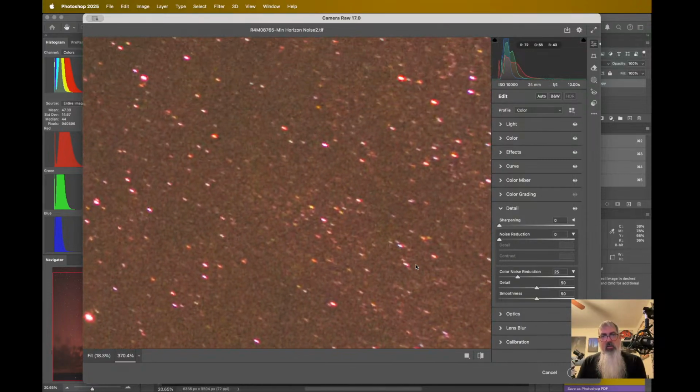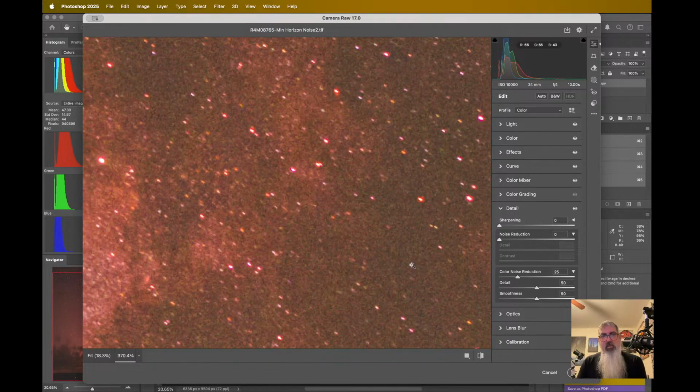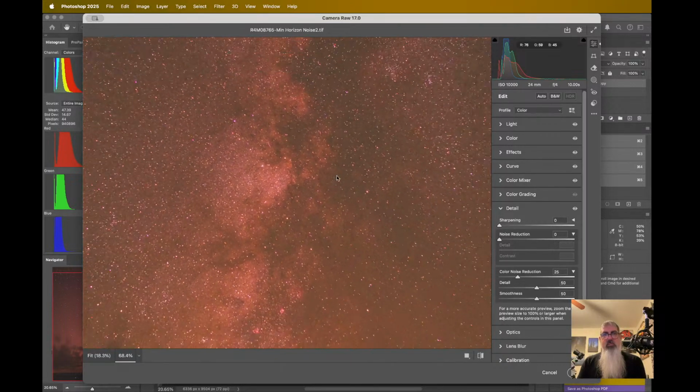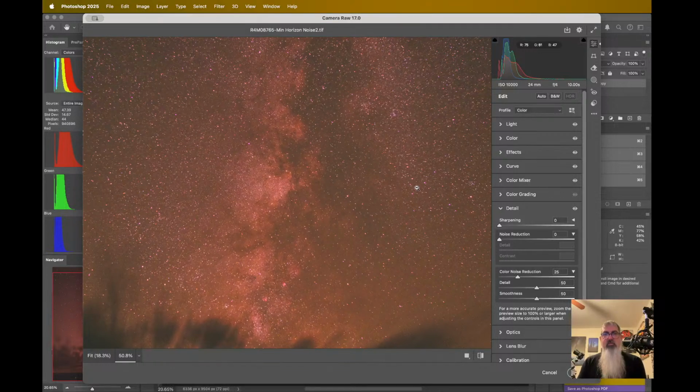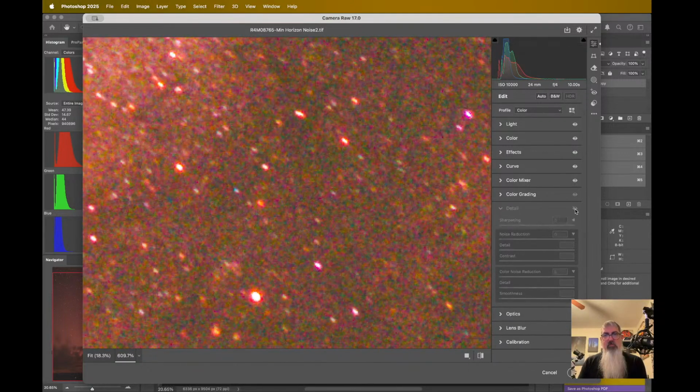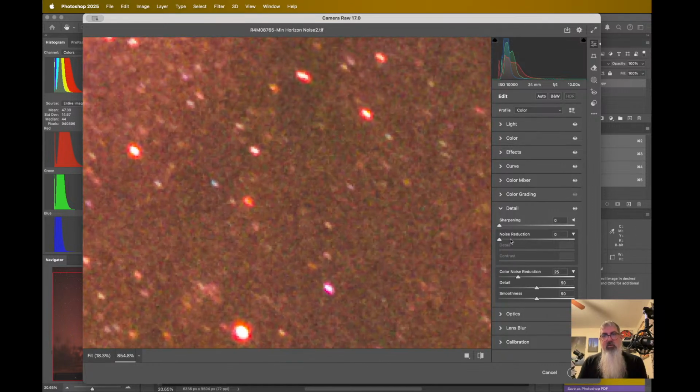Yeah, it looks pretty good. Again, with all these things, they have the potential to reduce the detail in your image and to make your image just look wrong. So you want to be really careful how you're editing these things, and that you're not taking things too far. There are cases where you can go a lot further than this. In this case, there's no need to do that, because with 25, you can see if we turn this off, there's lots of noise. Turn it on, almost all the color noise is gone. You can see there's also a lot of other noise here, since these images are ISO 10,000.